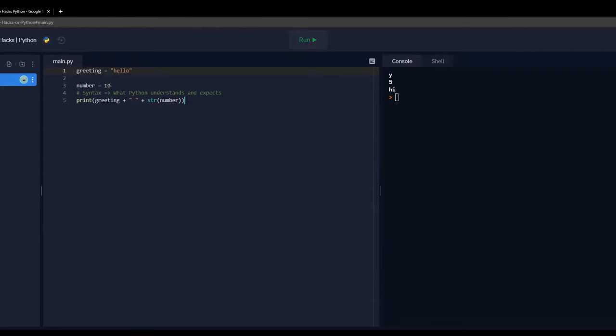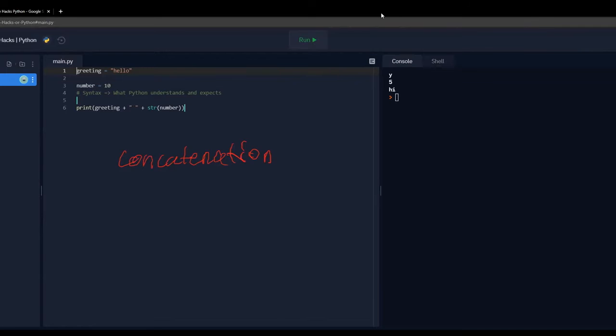Okay, so this is actually a good opportunity to introduce a concept called concatenation. It's a really long word, but the concept of it is quite simple. Essentially what you're doing is you're just smushing two strings together.